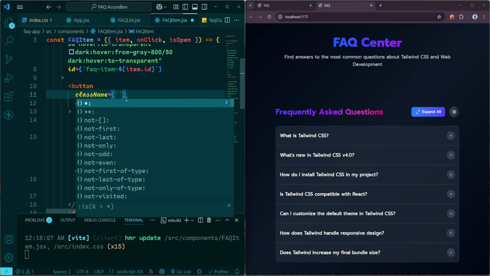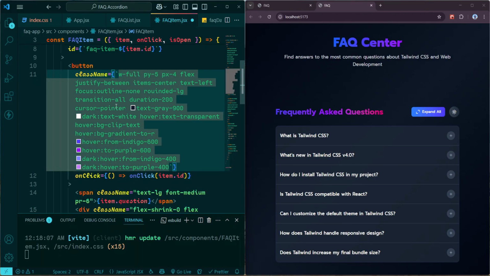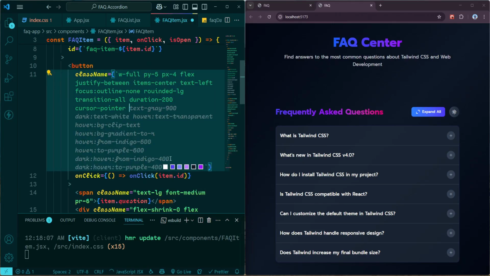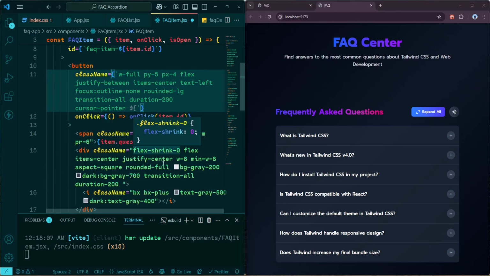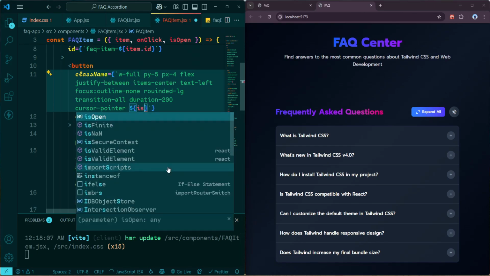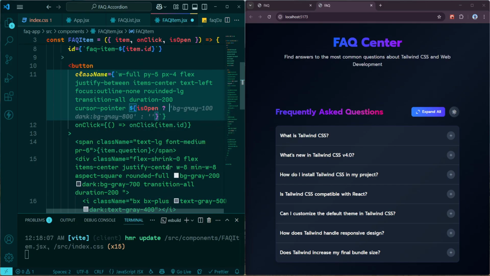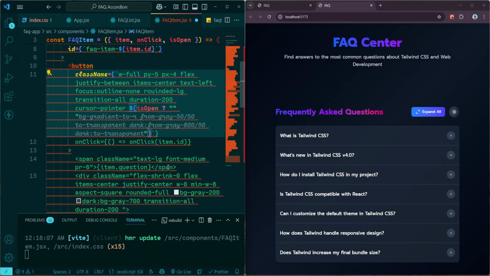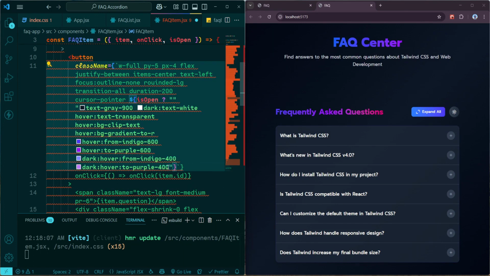Let's paste back the class. I'm going to find cursor-pointer. So all the classes that are after cursor-pointer will be used when isOpen is false. So we need here isOpen. If it is true, we need some classes, and if it is false, we need the classes that we cut a minute ago. Well, something's wrong here.